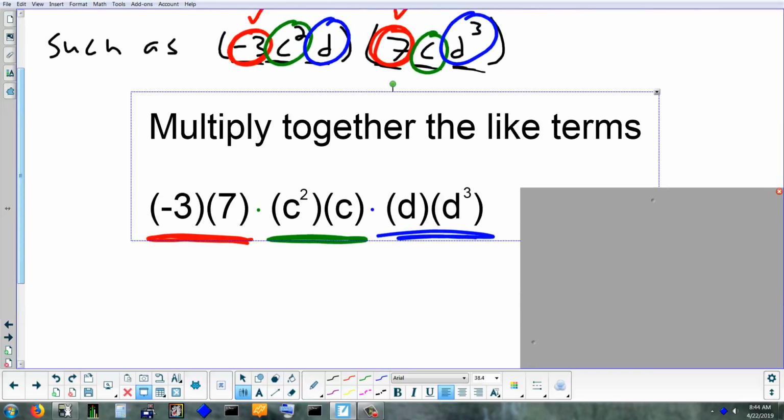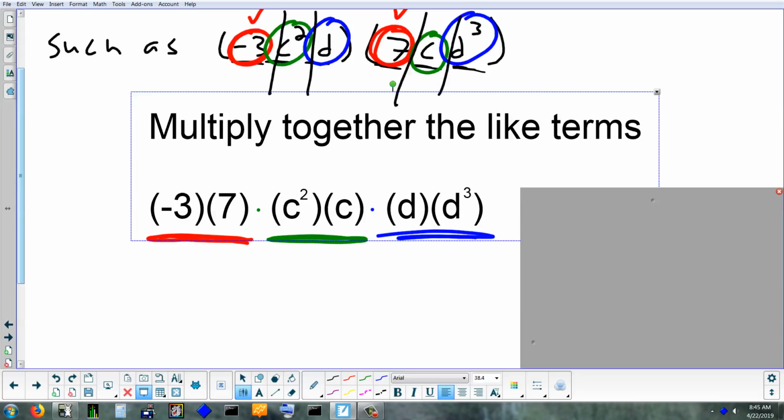What I'll do is I'll draw lines. I'll put big long lines to separate everything. So I know that the negative 3 and the C squared, we're not treating those as together. They're separate things. When we do this stuff this week, we have to treat whole numbers separate from letters, right?